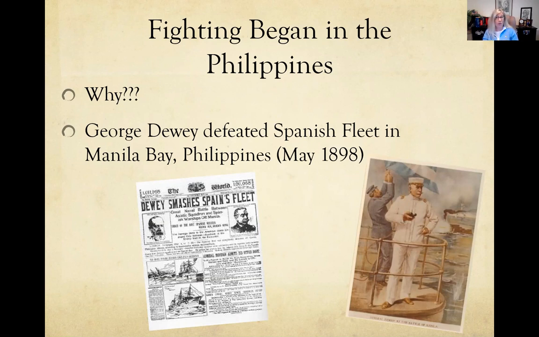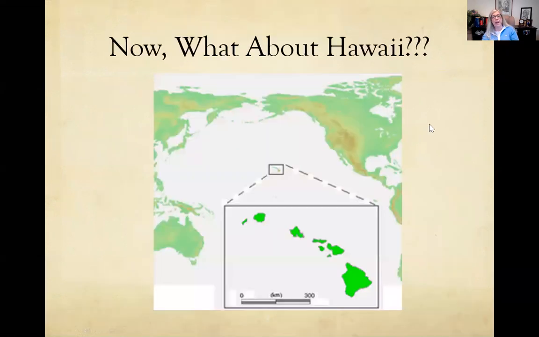So use that to your advantage, the element of surprise: knock out the Spanish fleet in the Philippines, then worry about the forces in Cuba. And that had happened because the US had earlier positioned its fleet in Manila Bay. And so we were primed and ready to go. As soon as that war declaration comes in, George Dewey and the American fleet go into the Philippines and defeat the Spanish there. So it's a pretty quick attack, and that is going to take place.